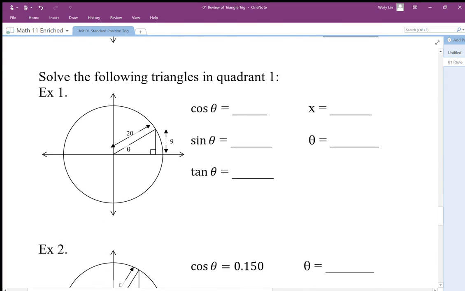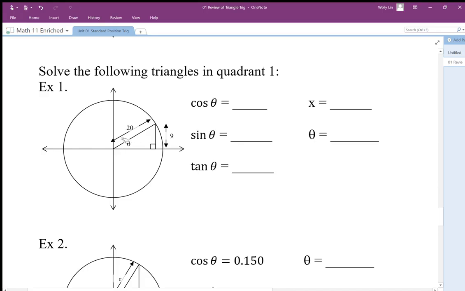So here I have another position in quadrant 1. This time I have the radius and the vertical position to locate that coordinate. Okay, so that position of that coordinate is very important. I want to know the x length here. To do that, I need to use Pythagoras. So I'm going to do 400, so 20 squared minus 9 squared, which is 81. So I'm going to end up with the square root of 319. I'm going to leave it like that. Okay, we don't want to mess around with the decimal values. We want to use exact values when possible.